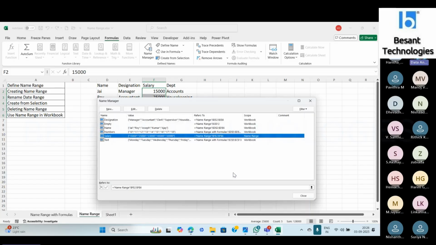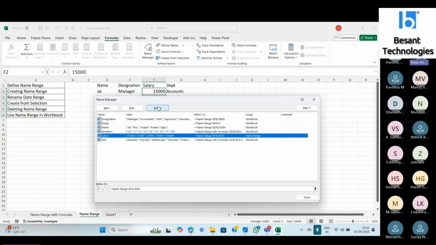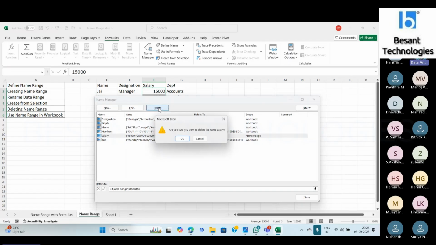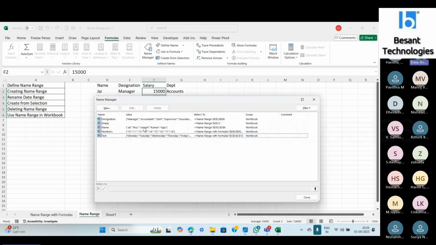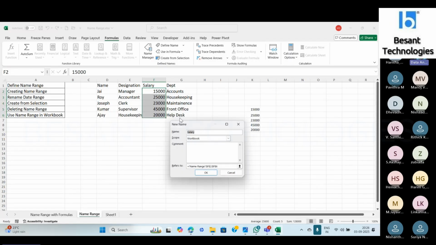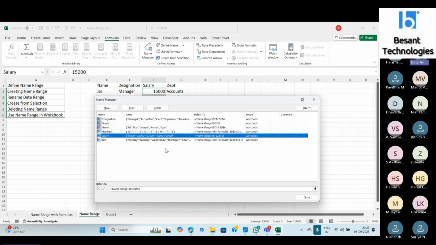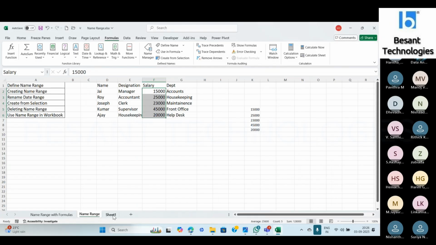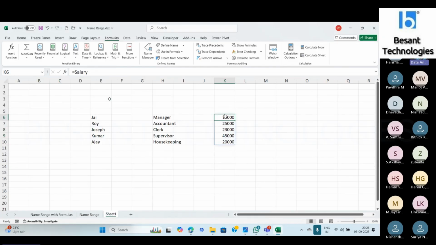Okay. So if I cancel, let me go for delete. This is going to delete my name range. I deleted it. Let me go for new. It's salary, workbook now, and refers to F2 to F6. Now if I say OK, see, the scope is now updated to workbook. If I go to Sheet 1, it doesn't show me #NAME because that salary name is now available.